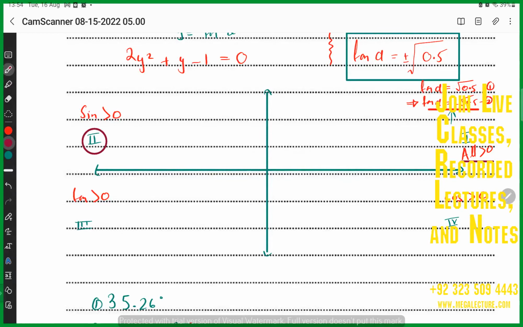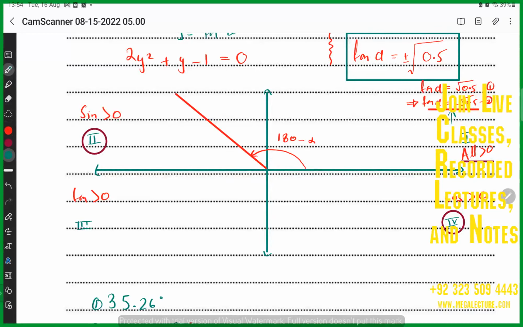Then is it the third quadrant? No, it's not the third quadrant because tan is positive in the third quadrant, and then it is the fourth quadrant. Initially, when you are looking for values, forget about your interval, right? Just forget your interval because this is the beginning, okay? So now it is the second quadrant. For the second quadrant, this is how I find the angle. It's basically 180 minus alpha.